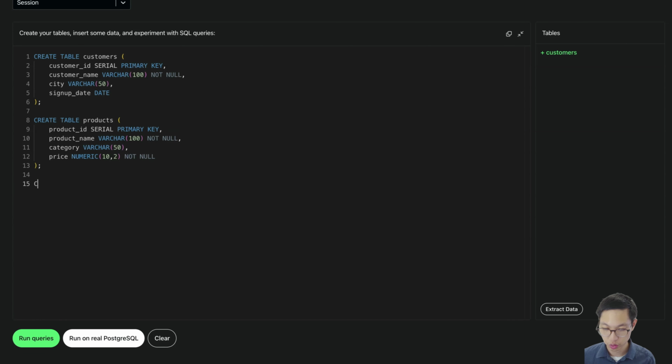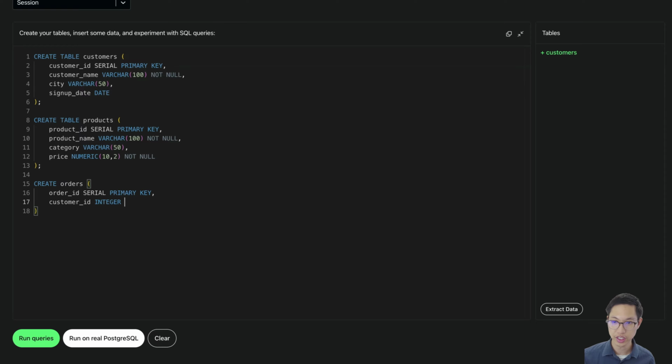And then I will create orders, order ID, serial. So serial is to get a new ID value when I insert data. Primary key, customer ID, integer, and this one is special, as you saw in the theory.